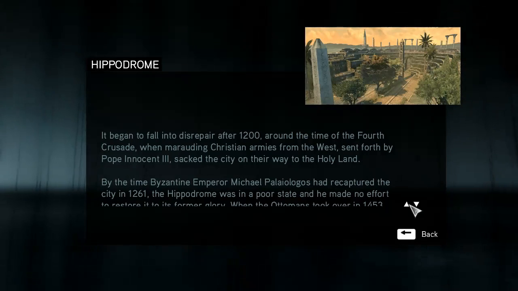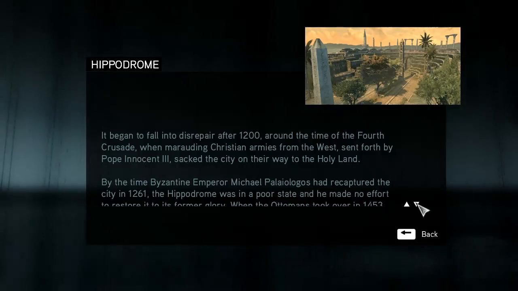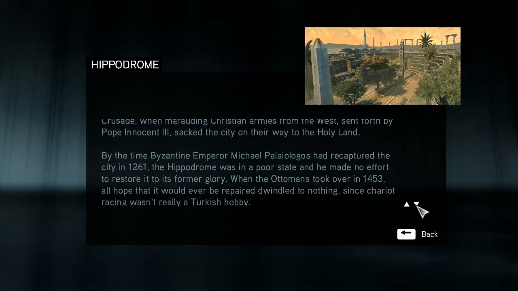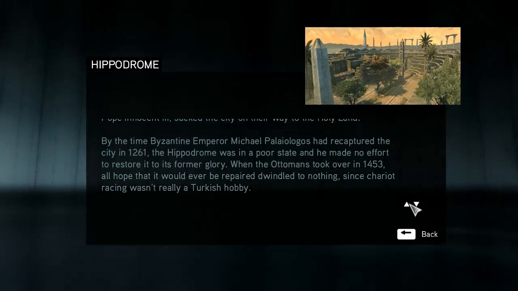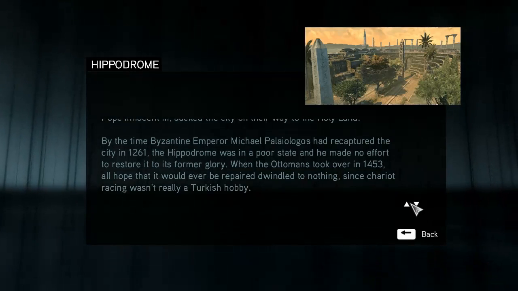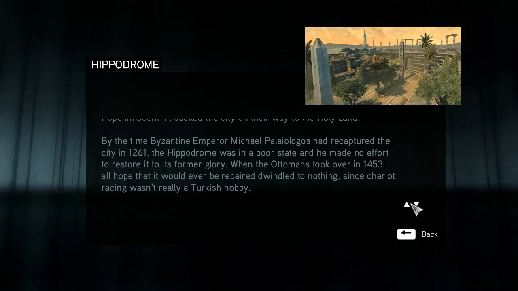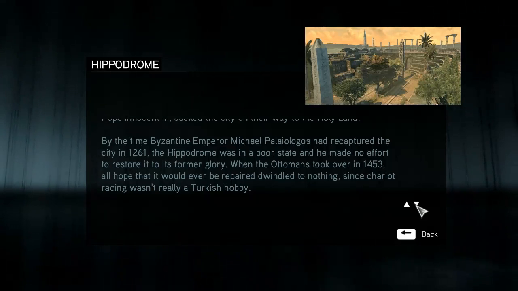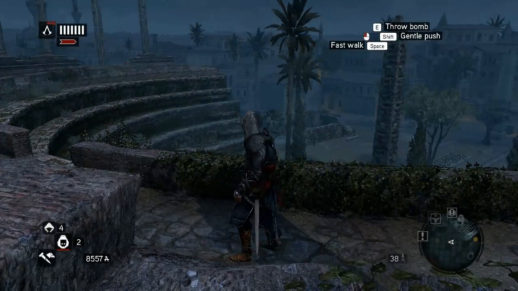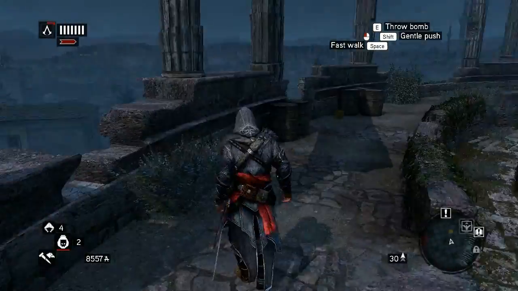By the time the Byzantine Emperor Michael Palaiologos had recaptured the city in 1261, the hippodrome was in a poor state, and he made no effort to restore it to its former glory. When the Ottomans took over in 1453, all hope that it would ever be repaired dwindled to nothing, since chariot racing wasn't really a Turkish hobby. It's not horse racing or camel racing? Couldn't that be a thing? Camel racing? Never mind. So nobody raced chariots anymore.